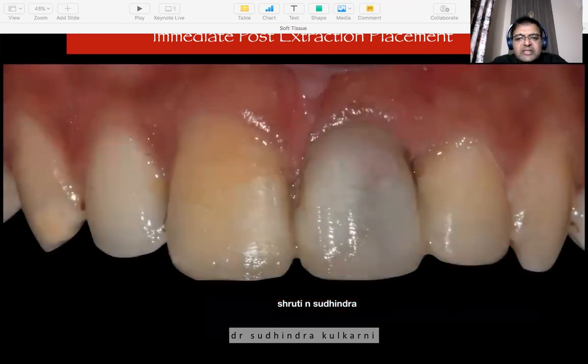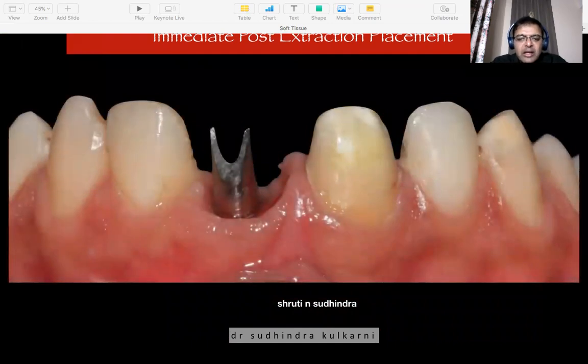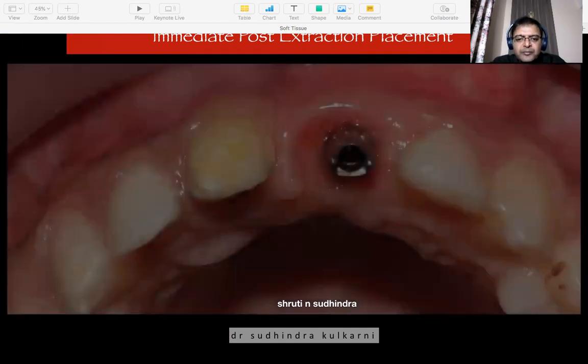Go ahead and temporize it. As the connective tissue matures and bulks up as it heals, you start seeing beautiful healing around the temporary restoration. This temporization process was probably for around 3 months. And now, by the time you come to do a final restoration, you see beautiful soft tissue around this abutment.